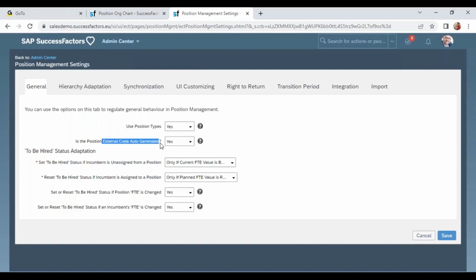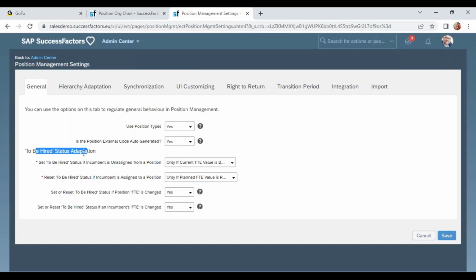External code auto-generated. The external code of the position is auto-generated because we have a business rule, but that functionality is working because we have set auto code generated to yes from here. If you set it to no, then you have to go and manually enter the position code. Even if you have a business rule, that won't work. And then to be hired status.